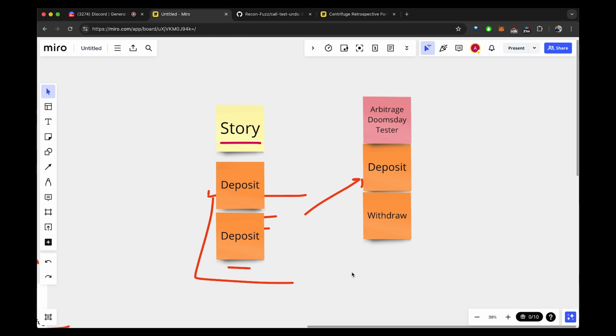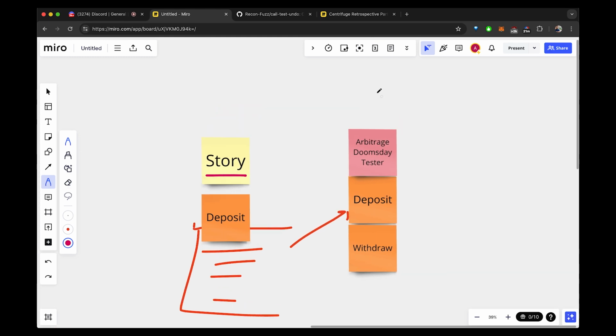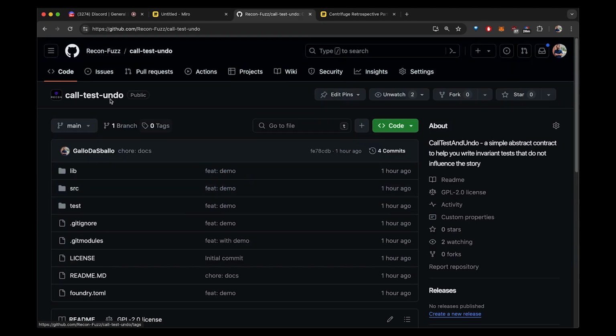so you don't have to enforce it. And instead, what I opted to do in order to keep my own sanity and my own productivity was to, once I decided that a test was a test handler and not a story handler, introduce the idea of the call, test, and undo library.